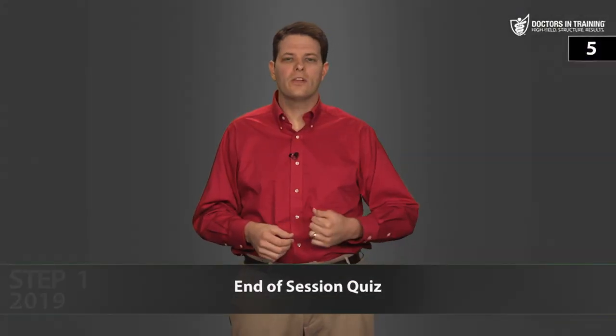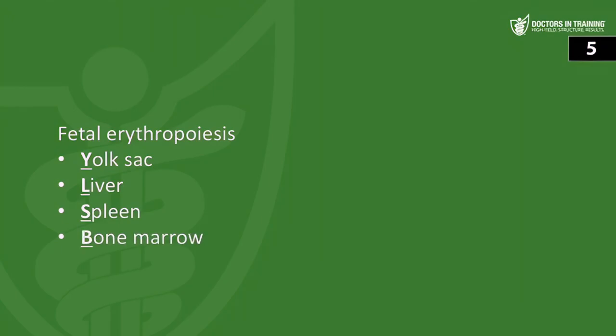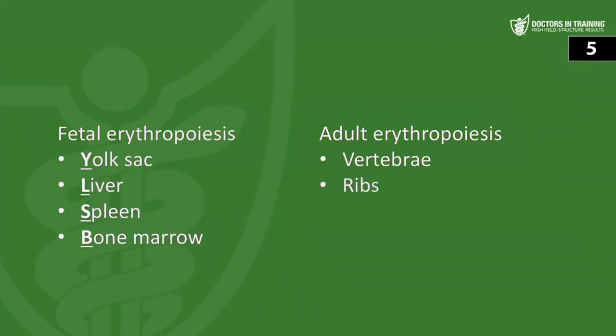First question, where does fetal erythropoiesis take place? So the mnemonic was young liver synthesizes blood. So it starts in the yolk sac, then it moves to the liver and the spleen, and again, the liver is the major site of hematopoiesis before birth. Then around 18 to 20 weeks, the bone marrow starts producing red cells, and that gradually ramps up through the second half of pregnancy and also after birth. And then in adults, which bones does the erythropoiesis take place in? Well, it's basically in the axial skeleton, the vertebrae, the ribs, and the pelvis.